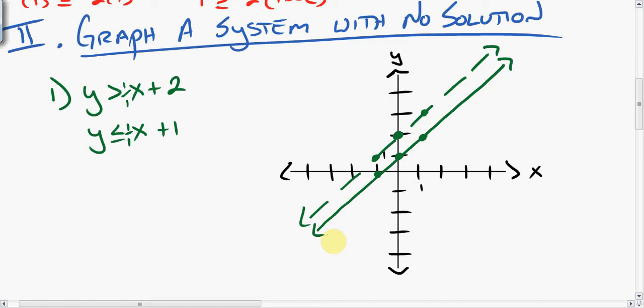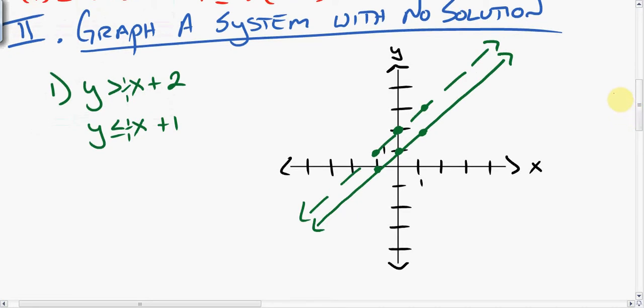And if your mind is going back to, oh, parallel lines, we did this with equations. There's no point of intersection, so there's automatically no solution. That is true when you have parallel lines for equations. Just because the two inequalities are parallel doesn't automatically mean there's no solution. You still have to shade. All right, because remember, the solution will be where the shading overlaps. So the only time you can have no solution is meaning the shading will not overlap at all. So we want to make sure that that happens.